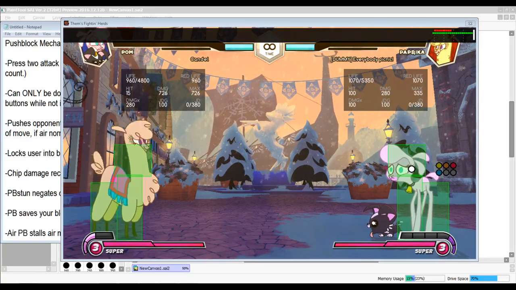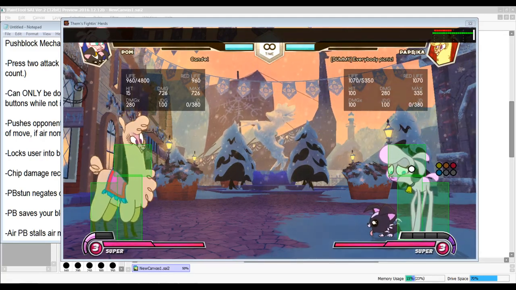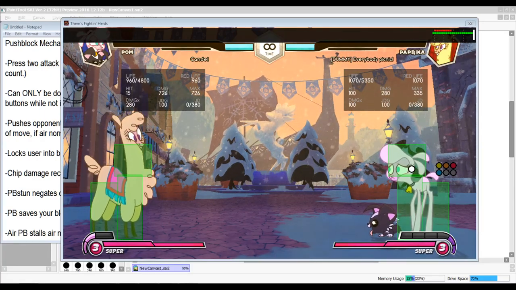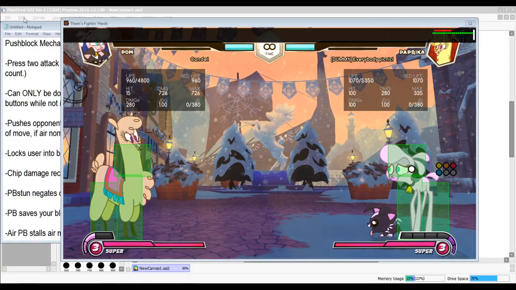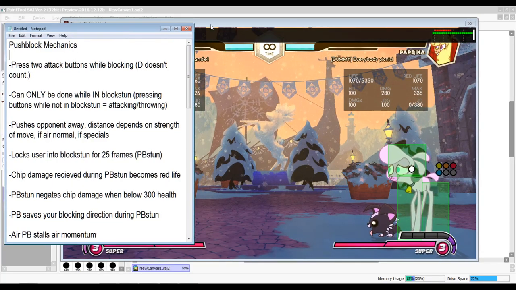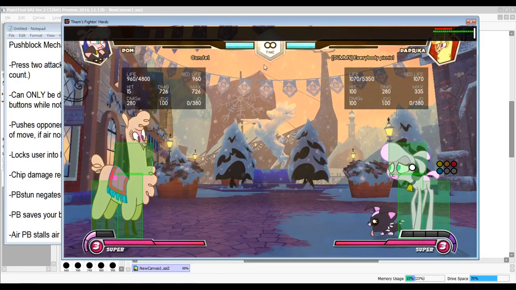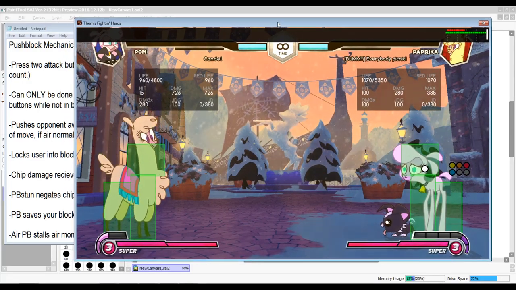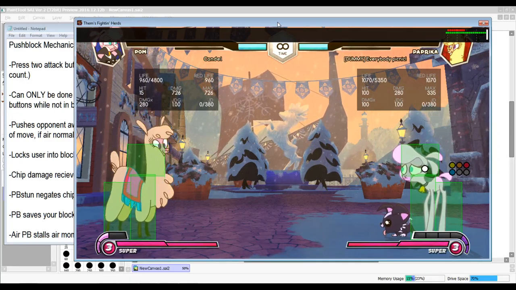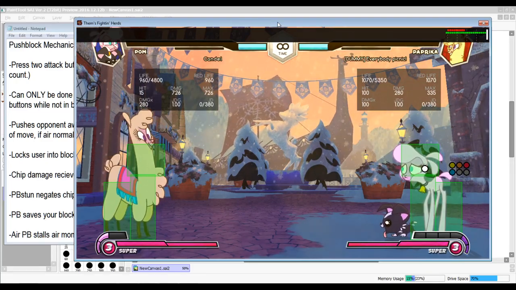Today, we are here to learn all about Pushblock. When I say all about, I mean pretty much all about. I have just about every little detail that you could possibly need to know about Pushblock noted down here. Trusty notepad. Wonderful program. If you ever need to take notes while playing a fighting game on PC, just open up notepad. You got everything in here. So, the main goal of the stream here is to teach you all how to use Pushblock, how to play against it, all the little mechanics behind it, and answer any questions that anyone has regarding it.